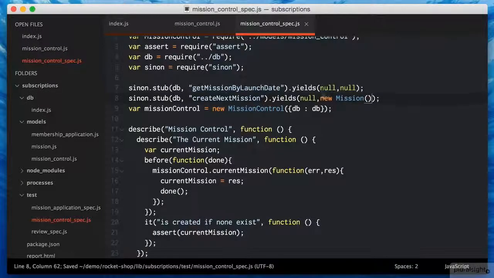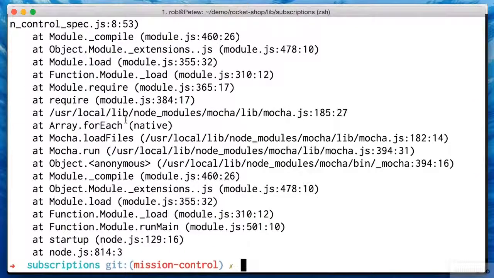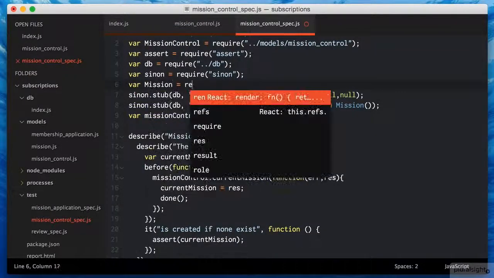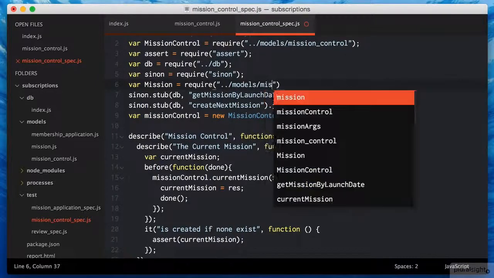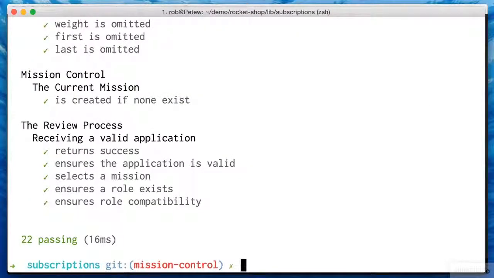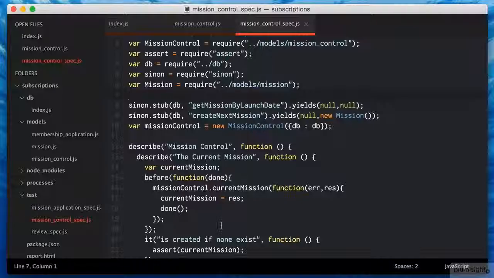All right, well, with all of this talking, I forgot to run my test to see if it would actually work. Let's do that. Whoops. Looks like I forgot to reference our mission module. I can do that really fast. Drop in the mission, and let's run this again. Yay! Everything works as we'd expect. And I feel a little bit more confident about these tests this time.